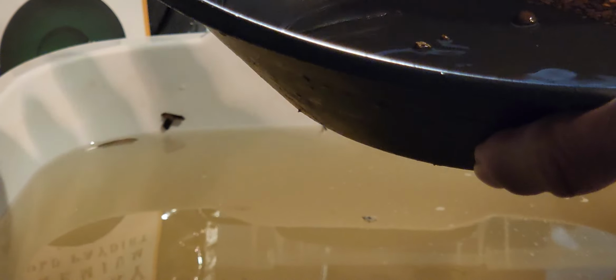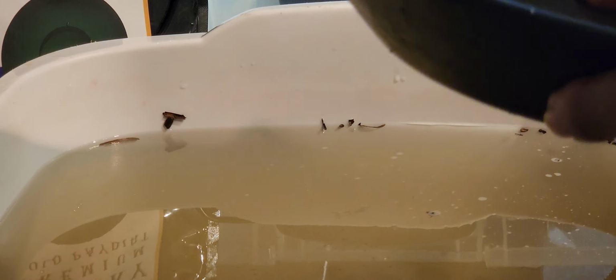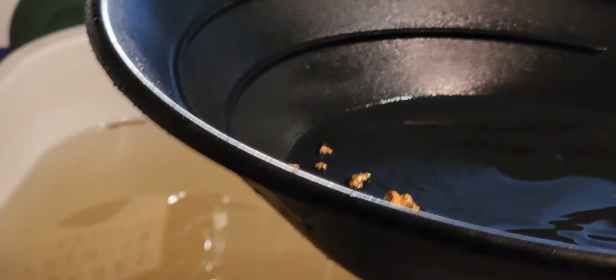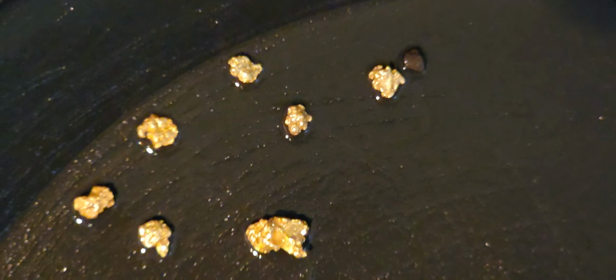I want to get these other rocks out of the way so we can take a look at what we got. Wow. Take a look at that. There's the 1 gram nugget, and then you got these other ones. 1, 2, 3, 4, 5, 6, 7. Yep, 7 nuggets.